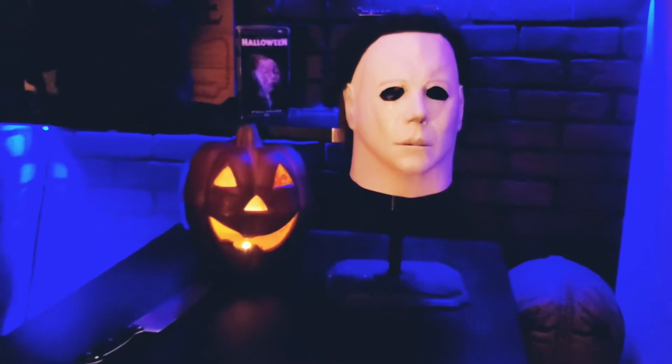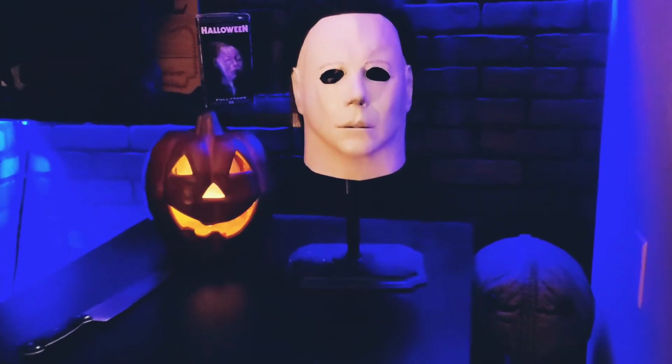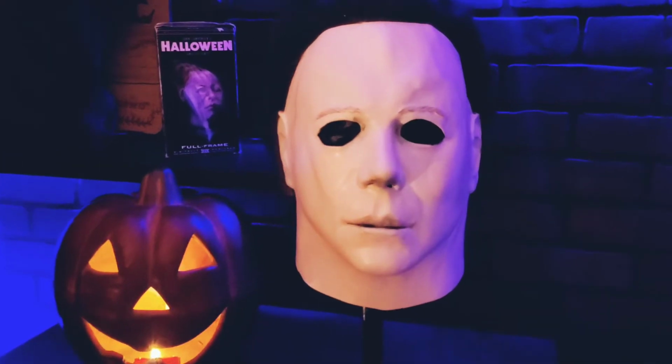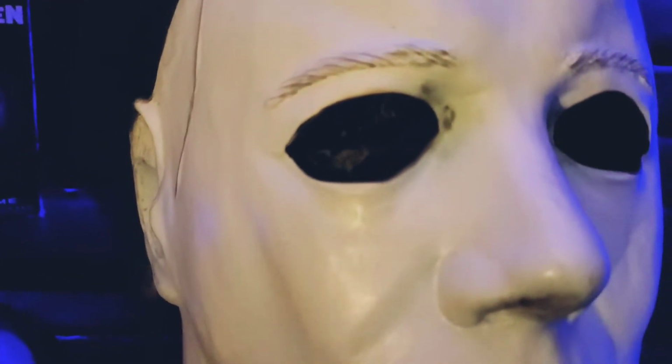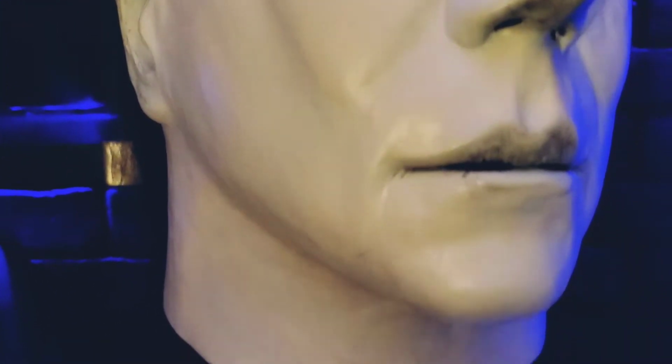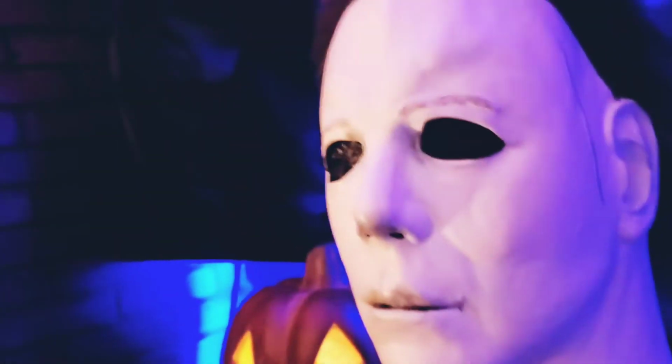And it is big, guys. Honestly, compared to my other mask, it does look pretty big. It comes in a big size. And it does have a little blue tint to it, very lightly.